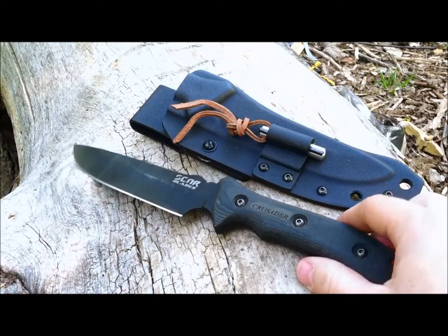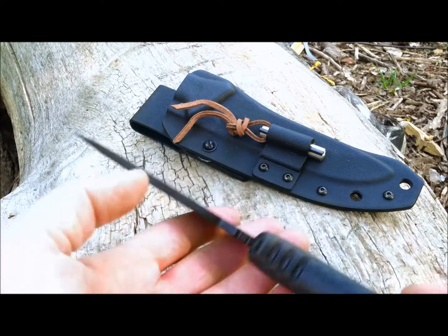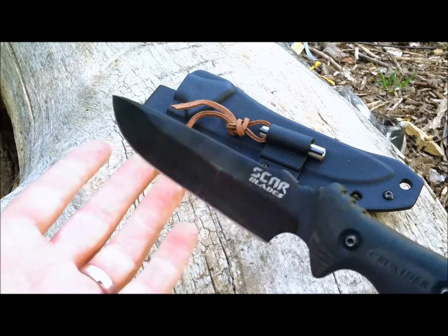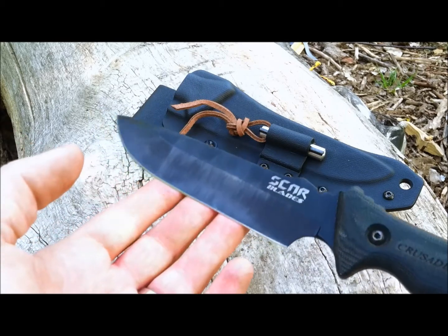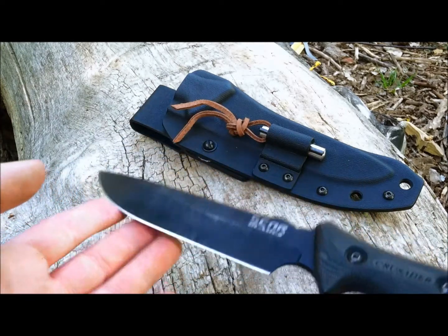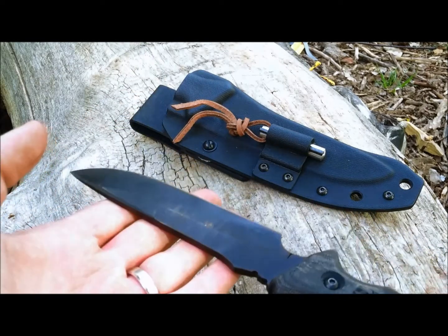Then I wanted to briefly talk about the coating before we wrap it up. The coating that I have on this particular model is their gun coat. After talking with one of the guys over there, Casey, he kind of described it, and from what I can tell from the website and from him talking to me, it's basically a type of coating that they infuse to the steel. It's definitely not a spray-on, bogus coating that maybe a Cold Steel would put on there or something. It's infused with the steel, and it's supposed to hold up a lot better.